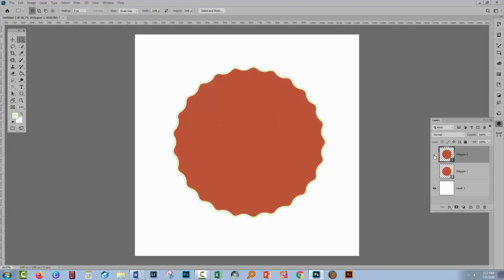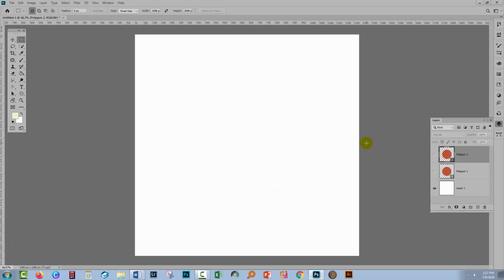But what if you want one that's got scallop edges? Well, that's a little bit tricky, but it's still achievable. Let's go back to our shape tools, but this time, because we want a scallop edge, we're actually going to start with a circle. So I'm going to the ellipse tool. I'm going to make an ellipse that is 900 by 900. So effectively it is a circle.